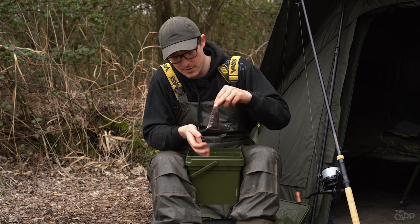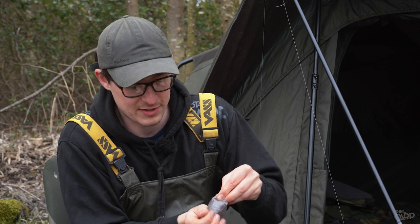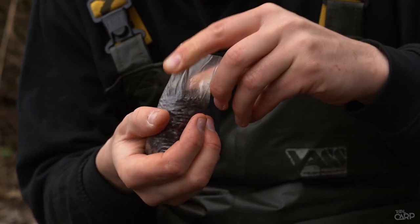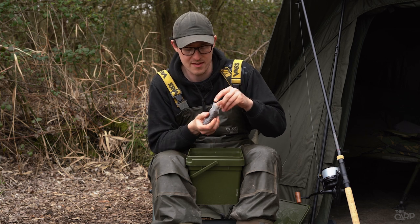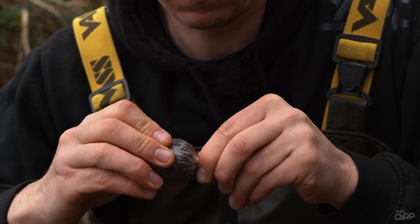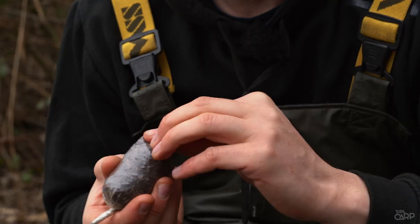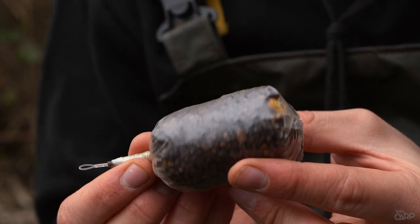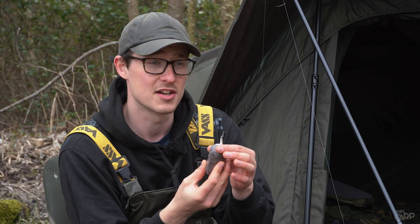Give it a good tap — tap it on its side and that will just move all those different sized pellets around, compacting them nicely to make a nice firm solid bag. Give it another little top up with the pellets now that it's compacted down. You can see the hook bait just in the corner. The great thing about these tidy stems is because it's a nice firm bit of tubing — you can either tie it off with PVA or simply start twisting and lick and stick the bag around the central stem to make it a little more aerodynamic. There's your nicely presented solid bag, and you can make loads and loads of these up in advance.